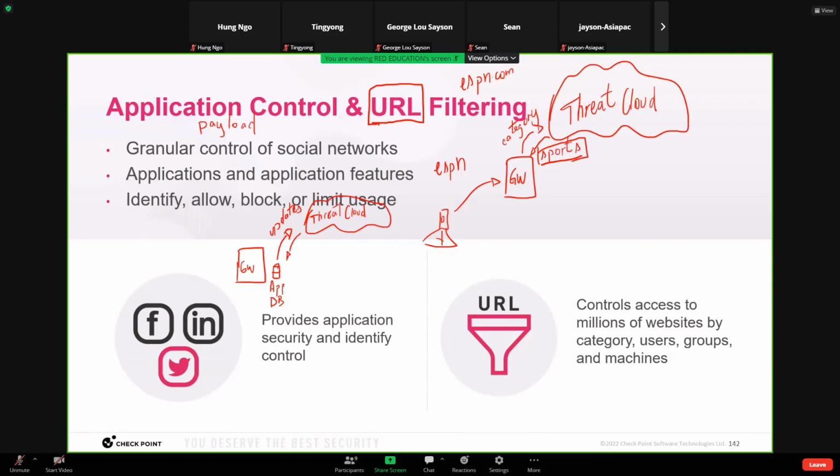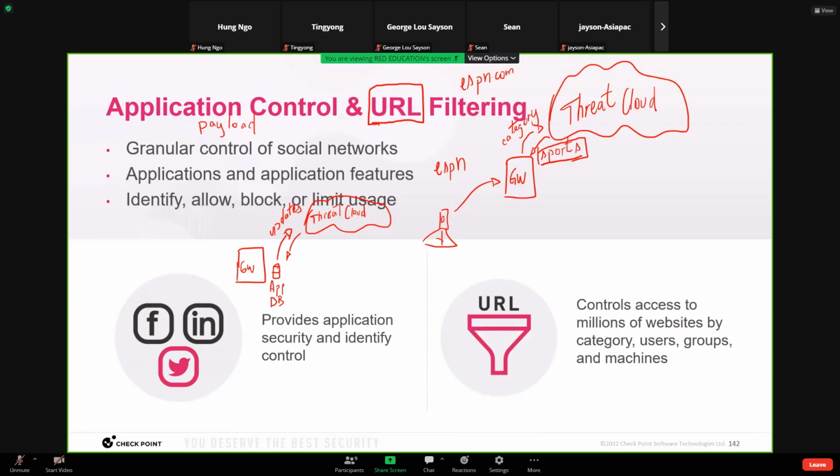Some kinds of resources apply to both app control and URL filtering. For example, YouTube. YouTube can be controlled by app control or URL filtering. Okay, Facebook is the same, Netflix the same, right?